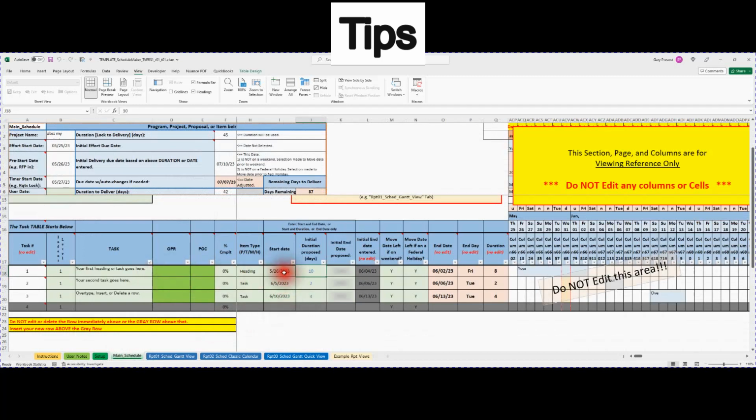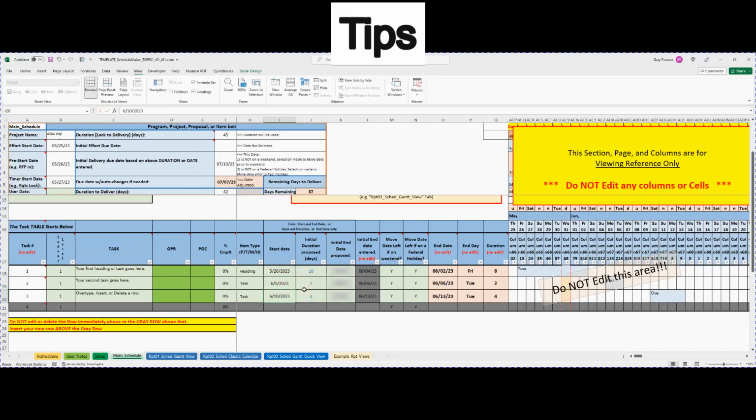Let's say this first date is a most critical start date, and you've already entered in a fixed date for some of the other tasks. You could actually make this start date relative to the start date or relative to the end date. So for instance, right now there is text entered in, and if you look up here at the top in the entry box, it has the text, and you could click here and you can edit any of this information you'd like, or you can click here and enter it as you may see the cursor moving back and forth.